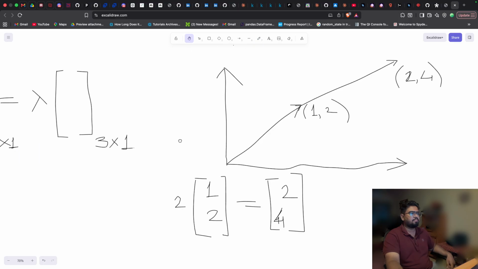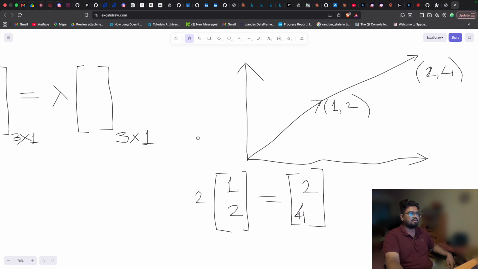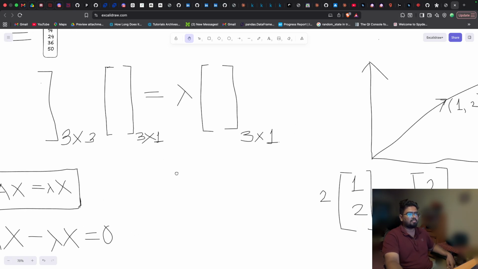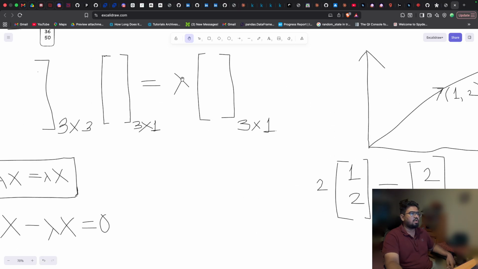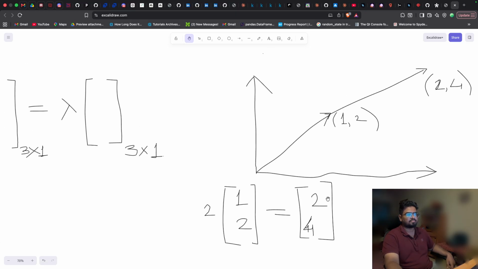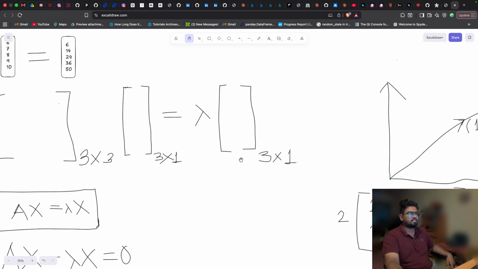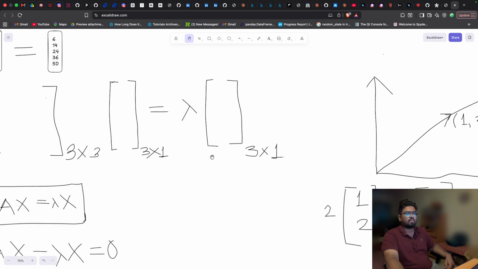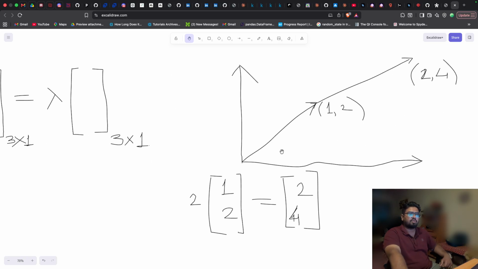The amazing part is that there's a matrix A with which, when I multiply this vector x, which is 1, 2, I get a lambda value. In this case it's 2, and then I get the same vector, which is 1, 2. I have already taken the 2 outside, so basically it's 1, 2. So these two vectors are the same. This is a matrix which we are multiplying with the vector. So basically, this is a kind of spatial matrix which is scaling this vector. It's not rotating it at all.